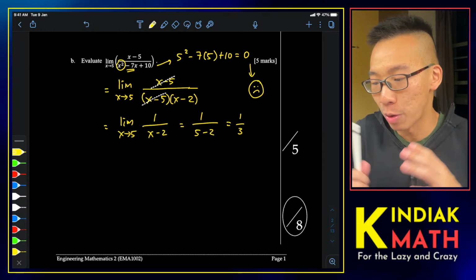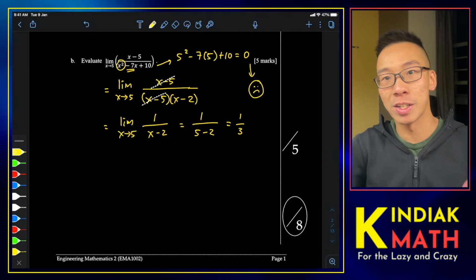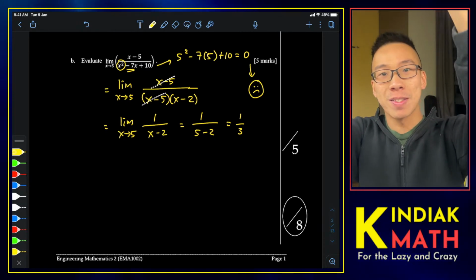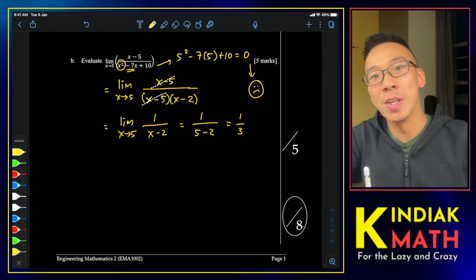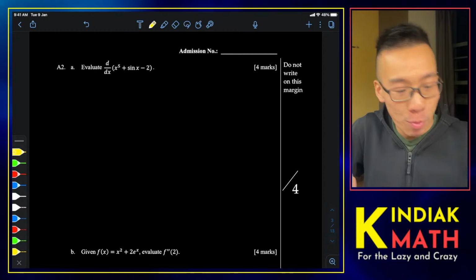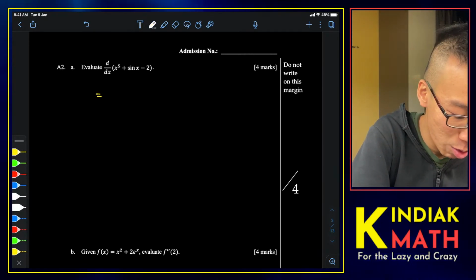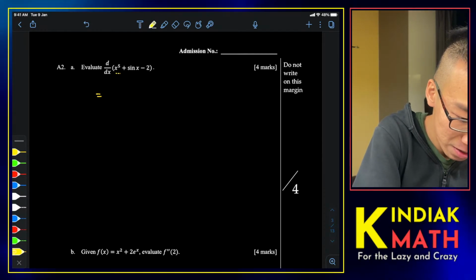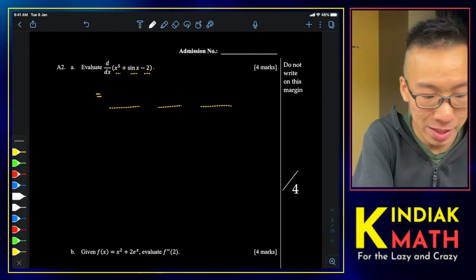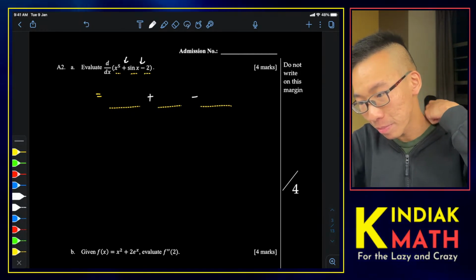Right, so hopefully that's a quick review of how we can compute limits when they don't look too obvious to us. So we start off with limits, and then the next question will be derivatives, that is differentiation. A warm-up practice: when we differentiate, we will differentiate term-wise like this. So we have 3 blanks, and there's a plus and a minus sign. We can copy and paste that.